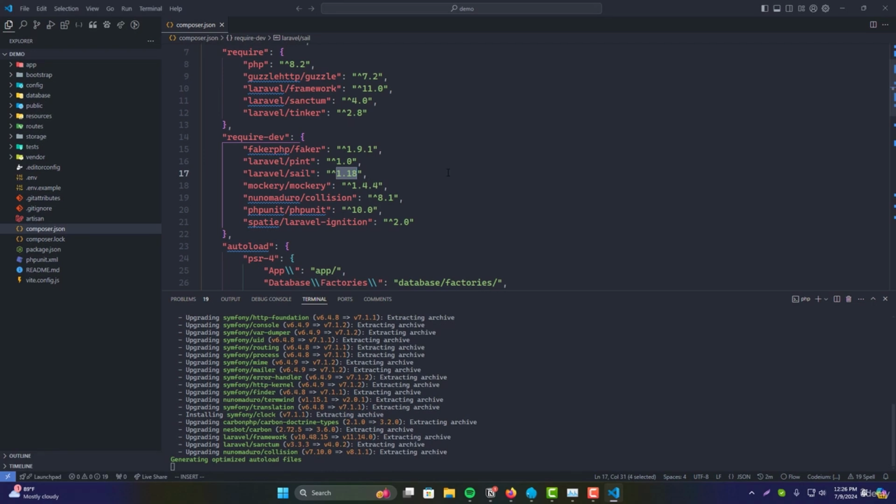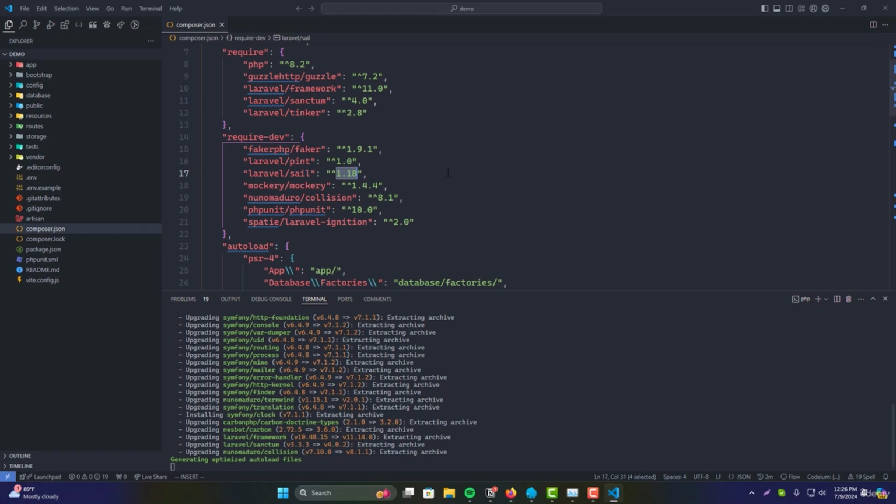Otherwise, if you get the dependency error and your package doesn't support Laravel 11, in that case, there is a lot of hassle to make the support for your application. So in that case, either you have to maintain that package from scratch by yourself, or you have to remove that package from your project. There are several ways actually. You can Google it, or if you get those types of errors, you can take a screenshot and contact us on Q&A. We'll try to resolve it.